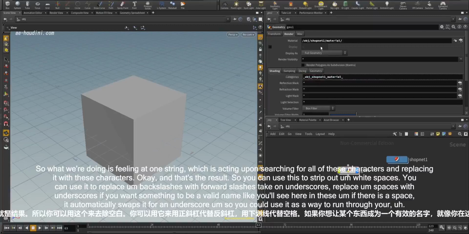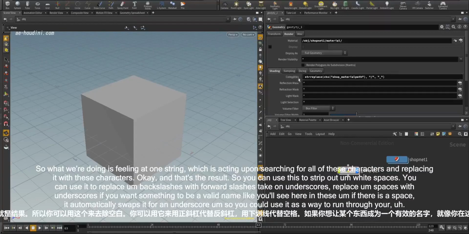So you can use this to strip out white spaces, you can use it to replace backslashes with forward slashes, take out underscores, or replace spaces with underscores if you want something to be a valid name, like you'll see here in these. If there is a space, it automatically swaps it for an underscore.